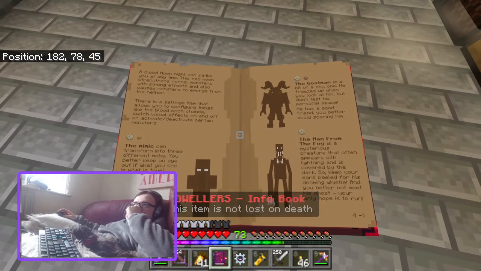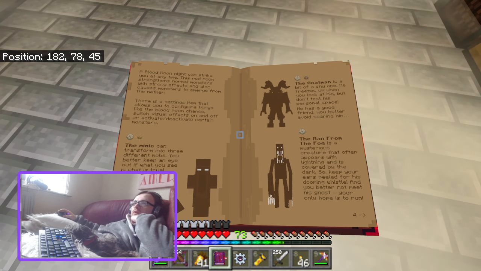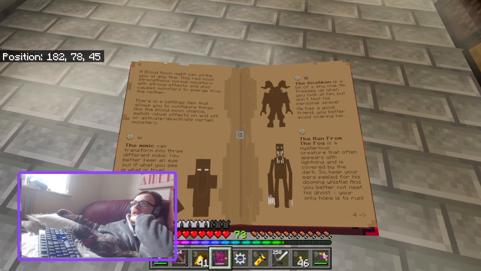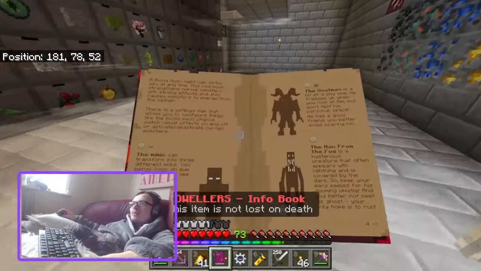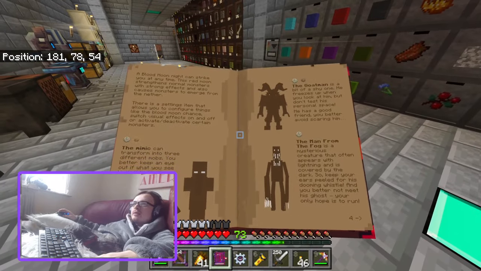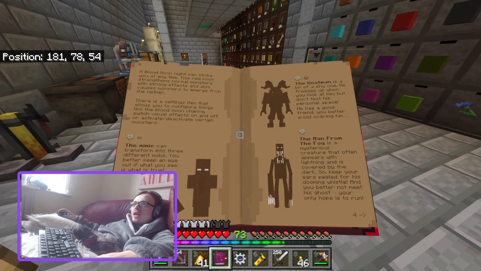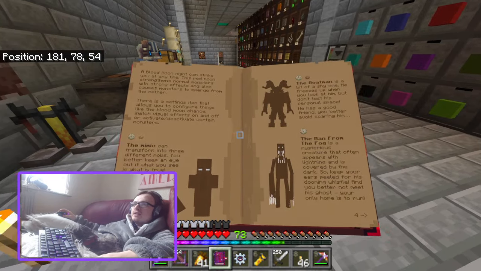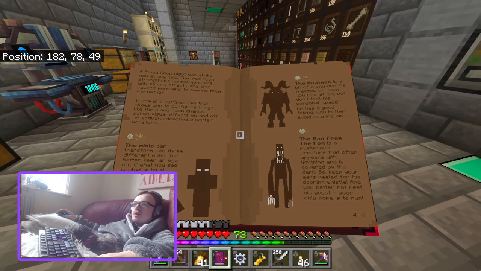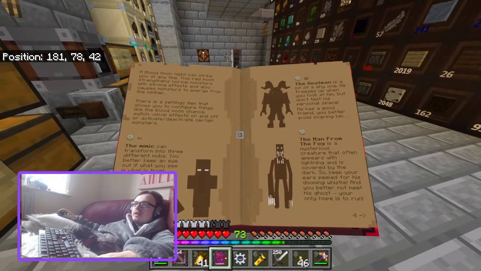So let's see, a blood moon can strike you at any time. The red moon strengthens normal monsters with strong effects and also causes monsters to emerge from the nether. I'll definitely show that off later. There is a settings item that allows you to configure things like blood moon chance, switch visual effects on and off, or activate and deactivate certain monsters. So the mimic can transform into three different mobs. You better keep an eye out if what you see is true.